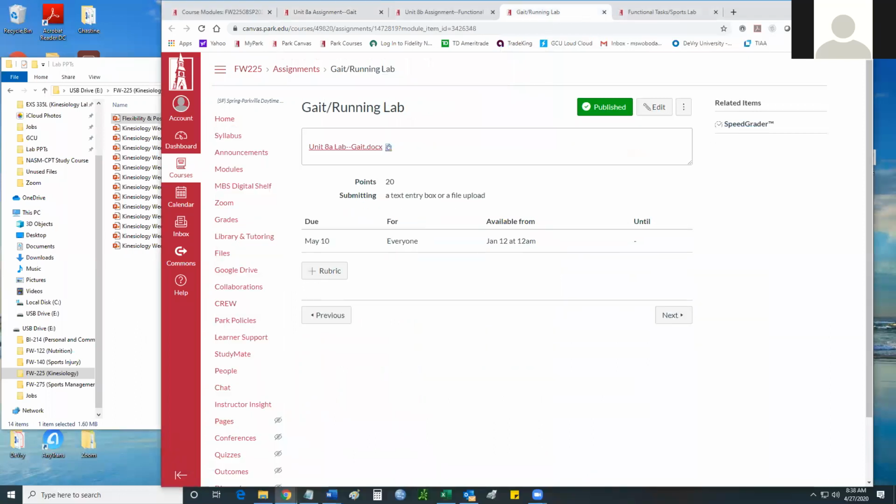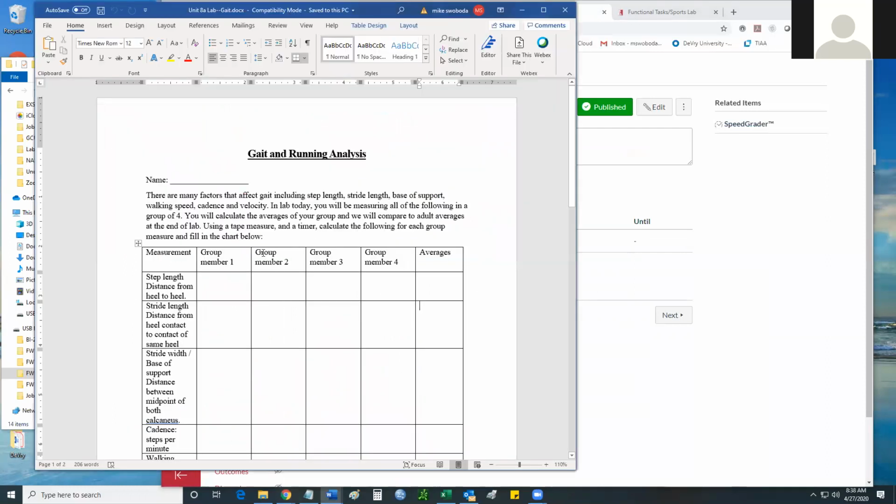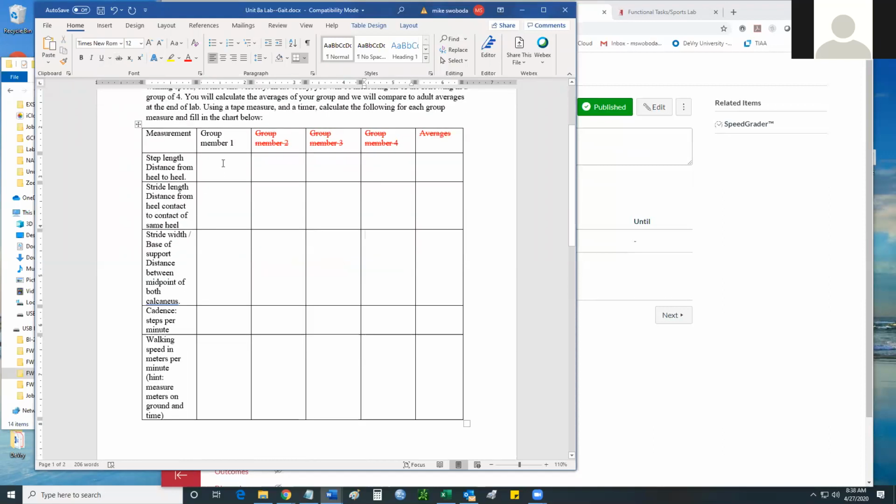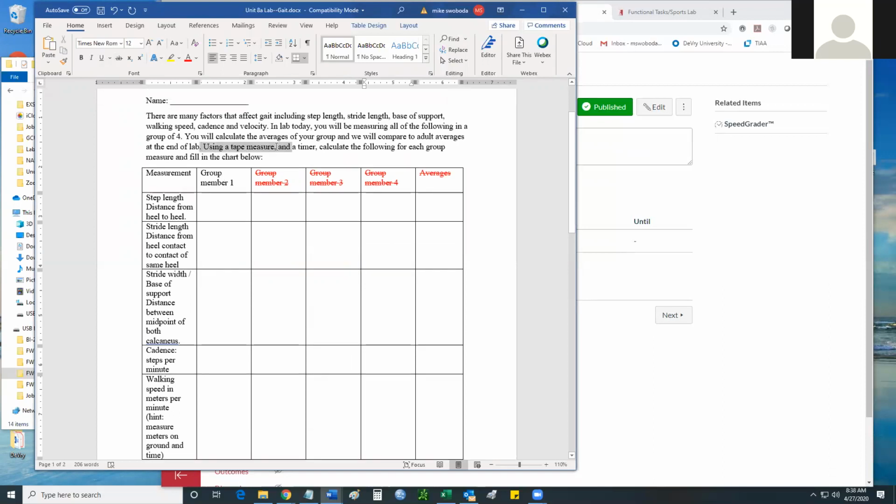For your gait and running lab, you're not going to be able to do any of the group members and the averages. So don't worry about doing that. What you're just going to need is a tape measure and probably a timer as well.